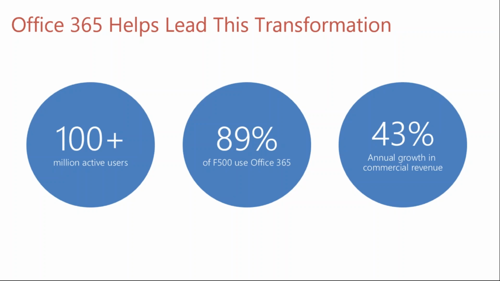Maybe they were using SharePoint on premises, Exchange on premises, or it could be Lotus Notes or whatever. But now almost all these organizations have shifted towards Office 365 because they see that it's more valuable when they're running the service on the cloud. And when it comes to Microsoft themselves, 43% of annual growth in commercial revenue, right? So 43% of Microsoft's revenue is given from Office 365. And as you all know, Office 365 stands out to become the world's #1 SaaS solution, right?